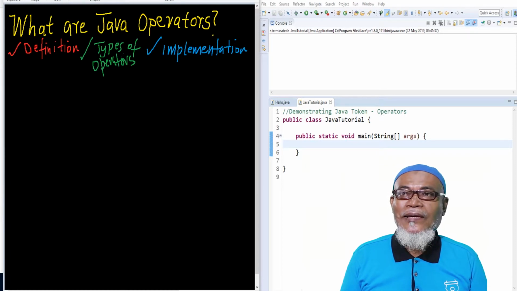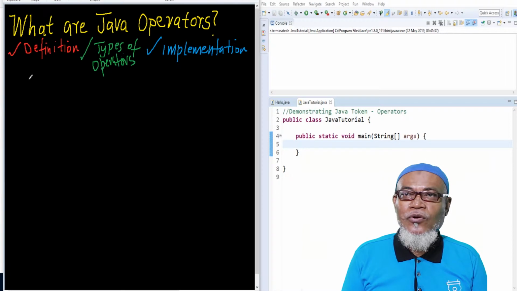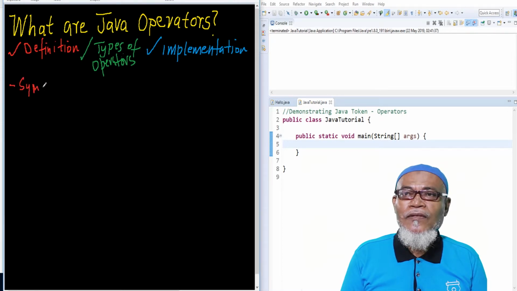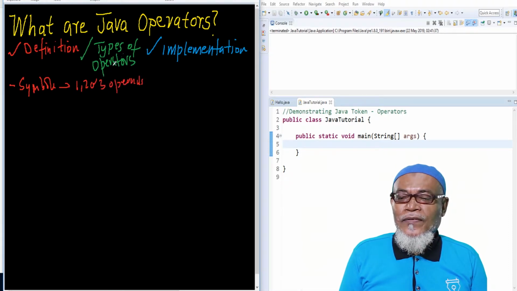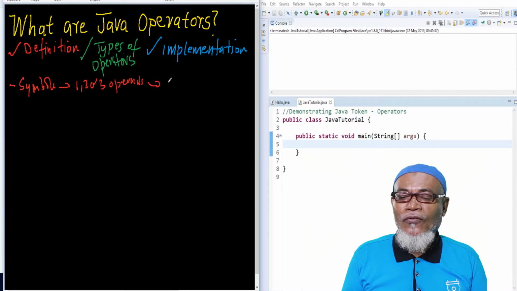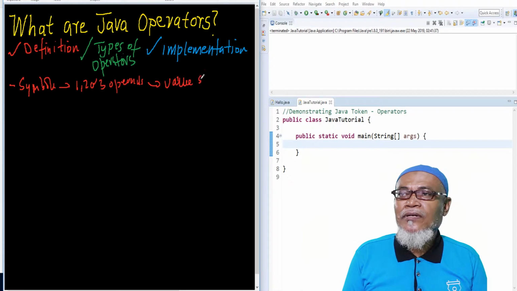So what actually are operators? We are told that operators are special symbols that perform specific operations on 1, 2, or 3 operands. They are used to perform operations on variables and values.